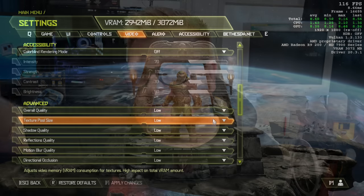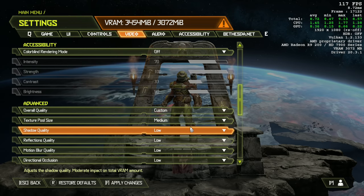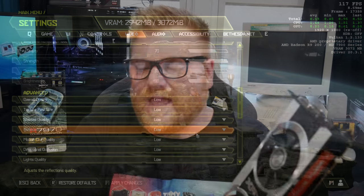It definitely did not like the VRAM limit thing. It was telling me it couldn't play at certain settings in there. I had to dial things down a bit because of the 3 gigs of VRAM on this, but because of that 3 gigs, it is still able to get away with a lot more than I think its GTX 680 rival would be able to do here in 2020. And I would like to test that at some point.